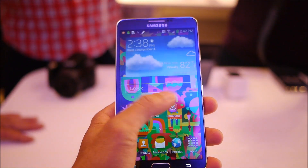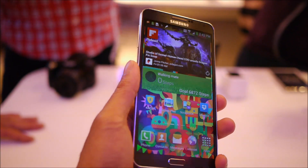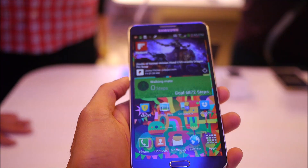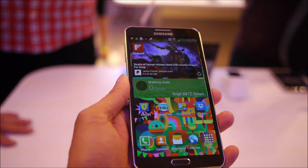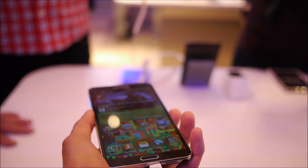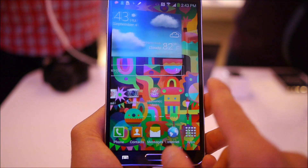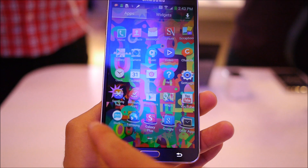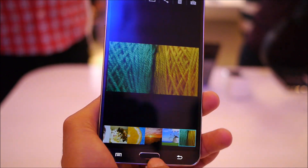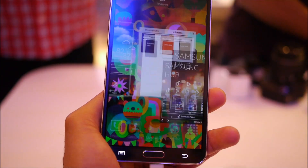As for the internal hardware, the Samsung Galaxy Note 3 is powered — depending on your market — by either a 2.3GHz quad-core processor, assumed to be the Qualcomm Snapdragon 800, or a 1.9GHz octa-core processor, and it has 3 gigabytes of RAM. Storage will be available in both 32 and 64 gigabyte capacities, and it features a microSD card slot to supplement that. It's hard to say which version we're using here, but regardless, it's doing a pretty good job with normal operations — handles basic things quite well with barely any lag, very responsive with different gestures.